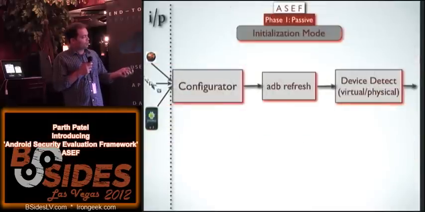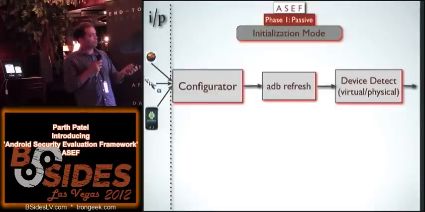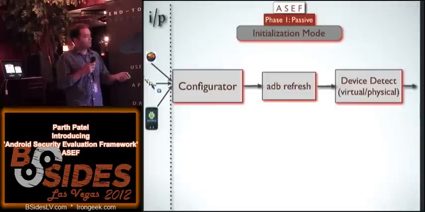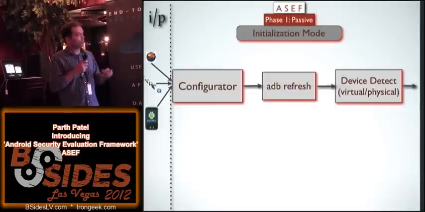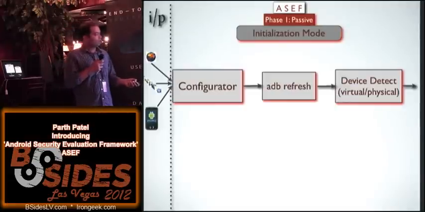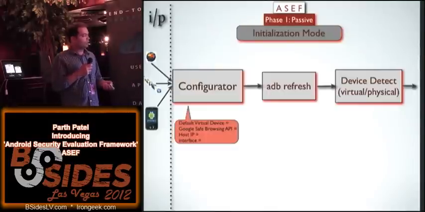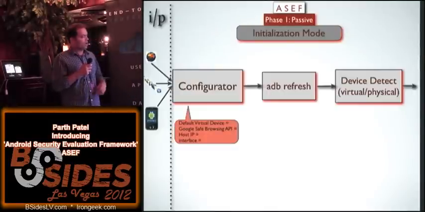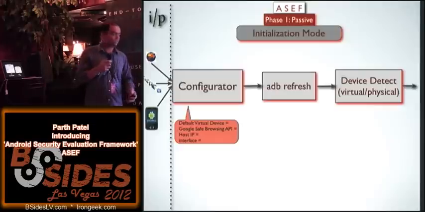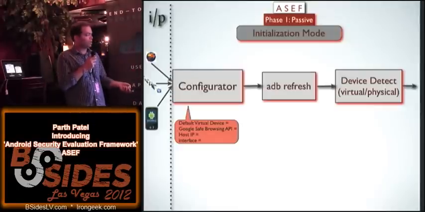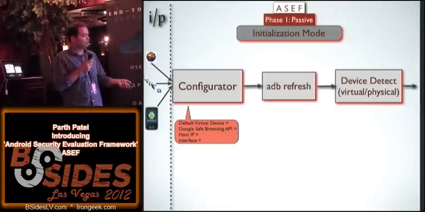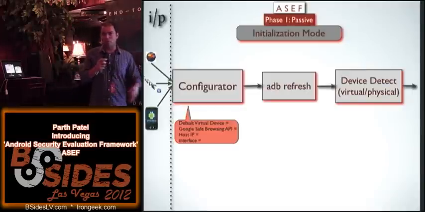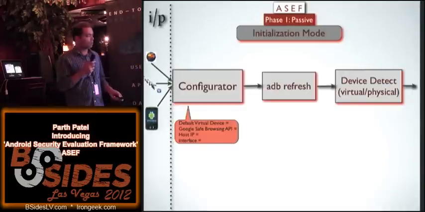Irrespective of your input, the configurator module will start. This is the initialization mode where ASEF is trying to initialize, and these are the modules that will be called one after another. Again, this is an automation framework, so we don't want the user to be overwhelmed by entering long nested arguments every single time. So there is a configurator file. Once you configure all the default parameters, the framework is good to go for the n number of tests that you want to run.